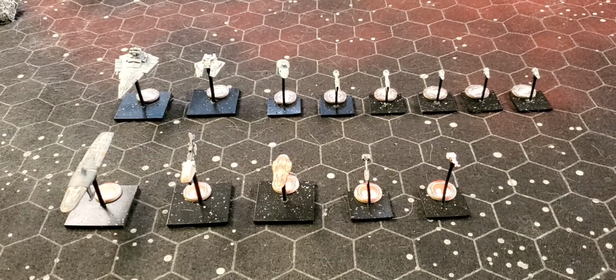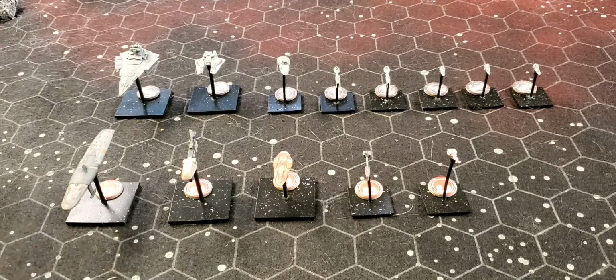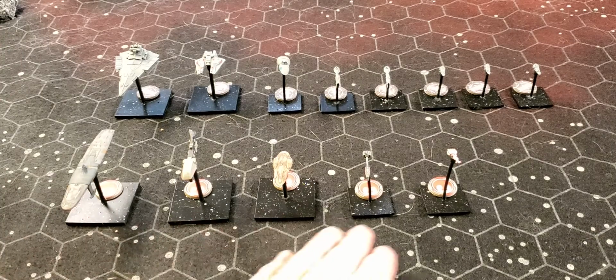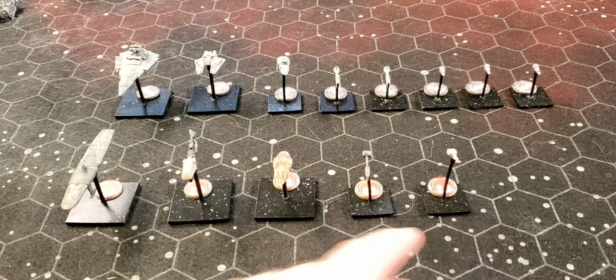Okay, so I've rearranged the ships. Rebel ships are at the front, Imperials at the back. You can tell that already by the Star Destroyer, and they're going from largest down to smallest, so MC-75 down to the Corellian Corvette.